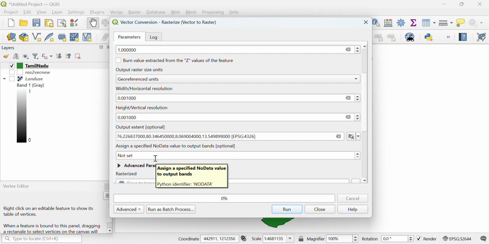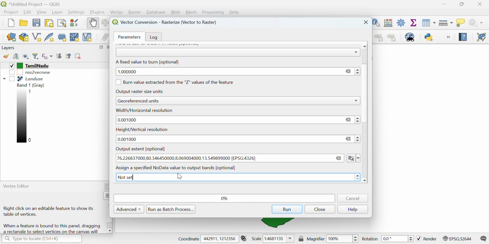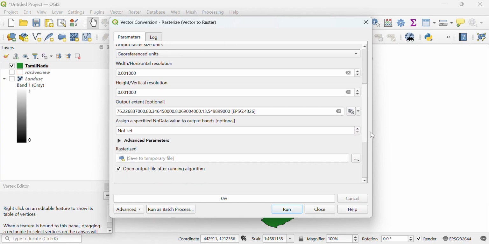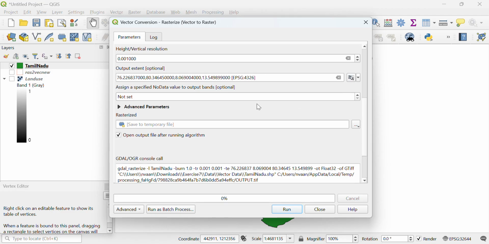Next one is assign a specified no data value to the output bands, which is optional. You can give the value here, not set. You can give the value as minus 9999.000.